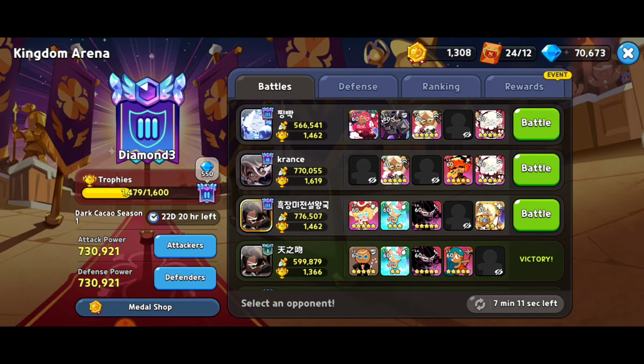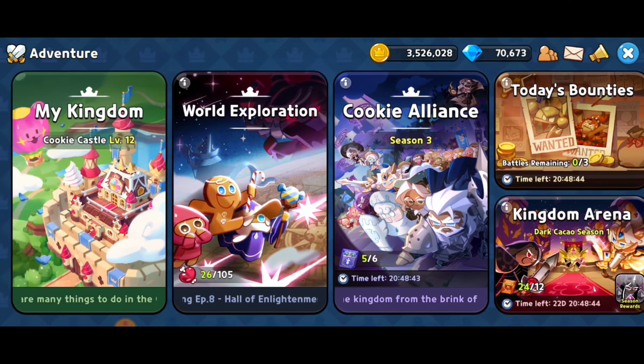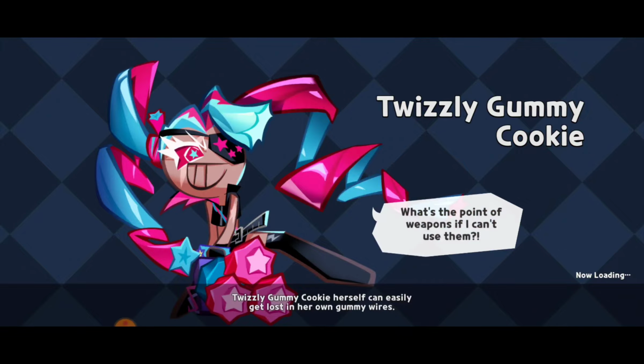I'm always scared when I see Holly Berry. Ooh, 5-star eclair, 5-star cotton. Okay, so for that, we're going to refresh it. There's no battles available at the moment, so we're going back to the kingdom, keeping this going.